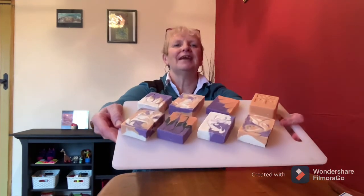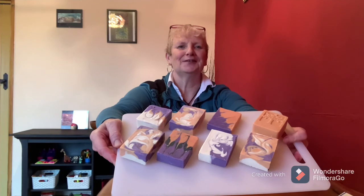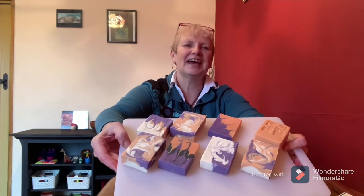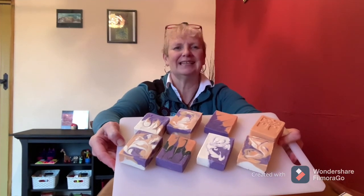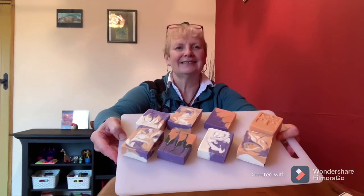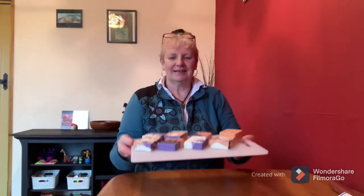Soaps all unmoulded and tidied up around the edges with my knife. And I think they're looking beautiful. Quite the rescue from the disaster I thought I had the other day. They're gorgeous. I'm really pleased. 8 lovely homemade goat's milk soaps. Really pretty. So a success after all.